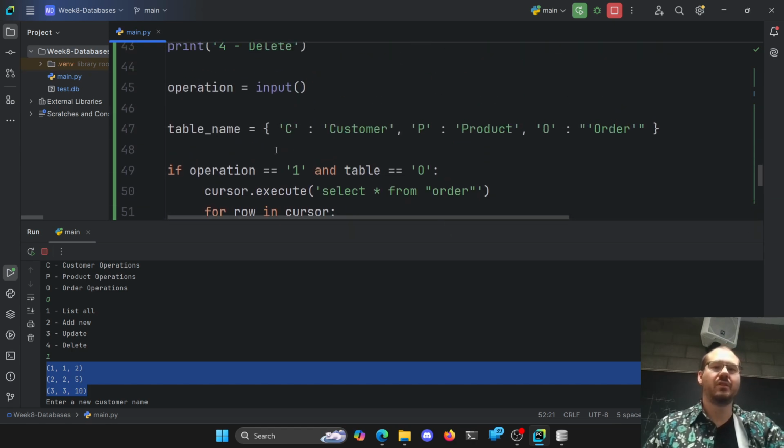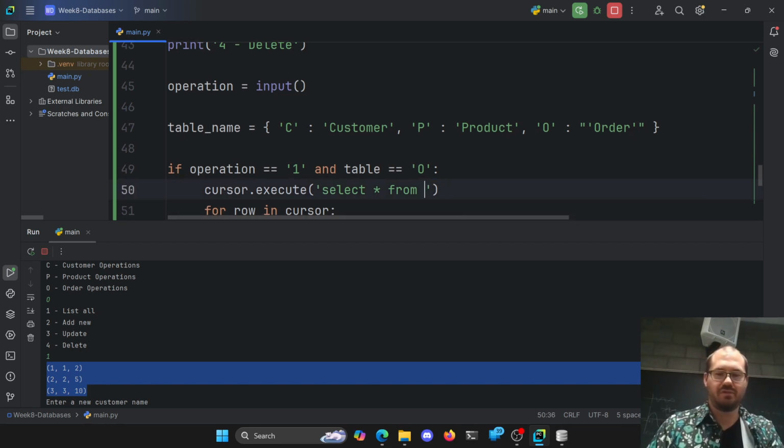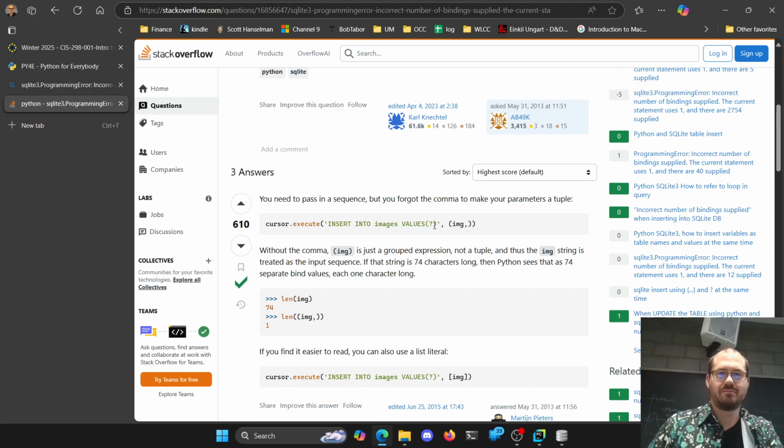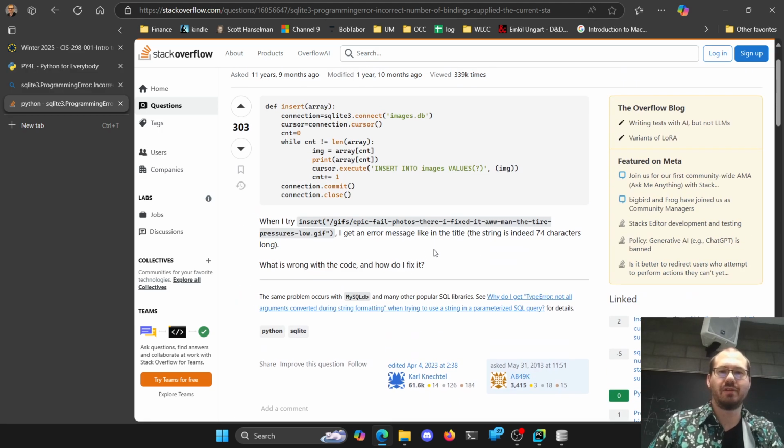So we can list them out. This is going to be obnoxious. The substitute, I thought that should have worked. I don't know why it wasn't working. We can spend more time with that later. You need the parentheses around the question mark. Yeah, is that what I had? That's what you said, parentheses. I'm so confused. That's usually when we did values, right? The values gets the set of parentheses here.